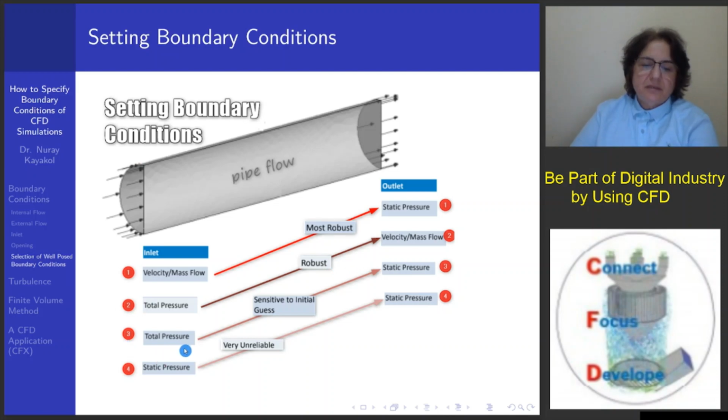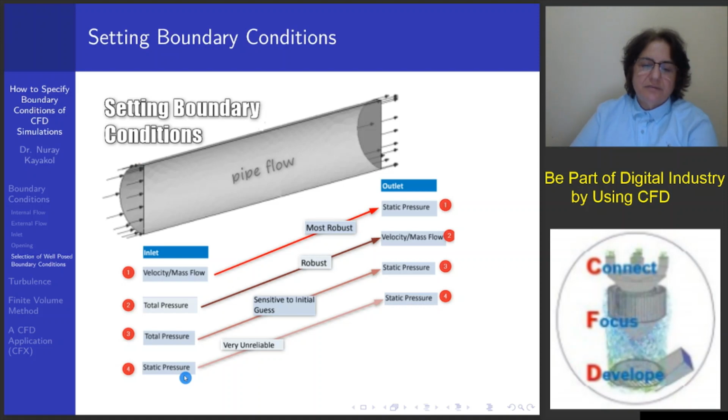The third one, I think this is widely used. You define total pressure at the inlet and then static pressure at the outlet. So it says if you give meaningful initial values, the program will converge. This is according to my experience for microchannel flow. If you don't know the velocity or mass flow rate, but only the pressure values are available, then this third option is possible. And the fourth one is not recommended at all. So you define static pressure at the inlet and outlet, no information about velocity.